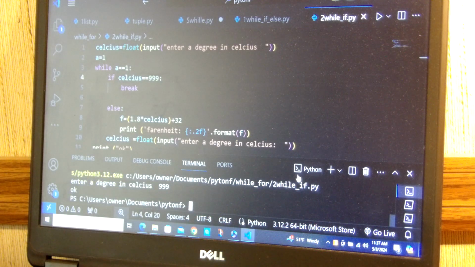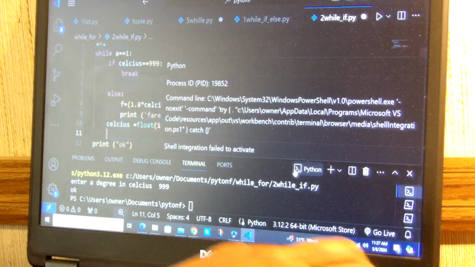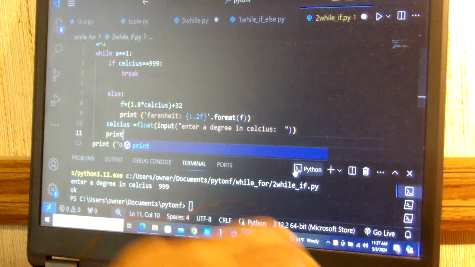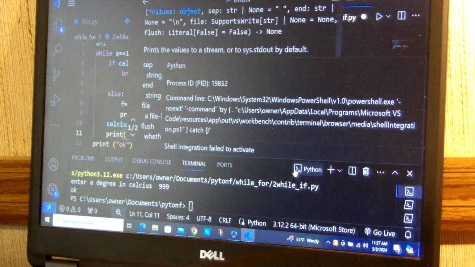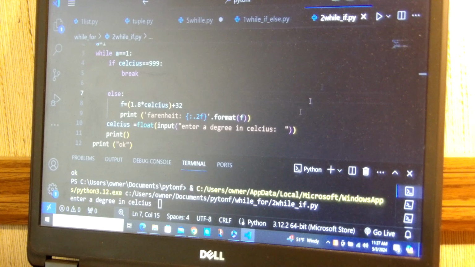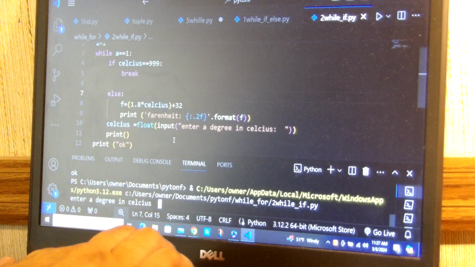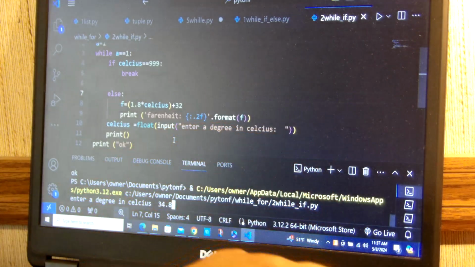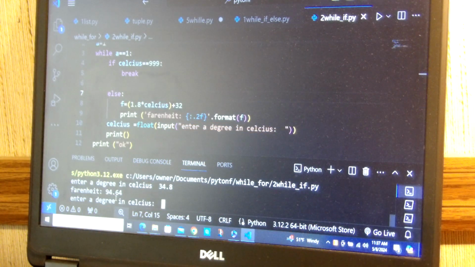If you want to have a space here, let's put a print. Okay, and then when you run it, they put a degree. We put a degree, whatever it is, 34.8. It's going to be 94 degrees in Fahrenheit.